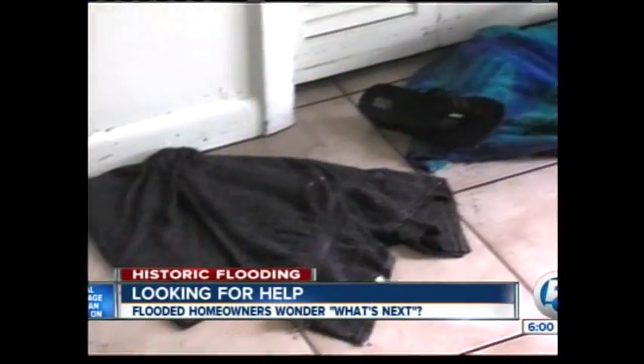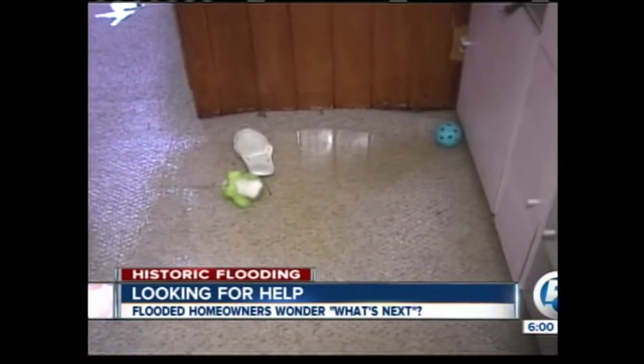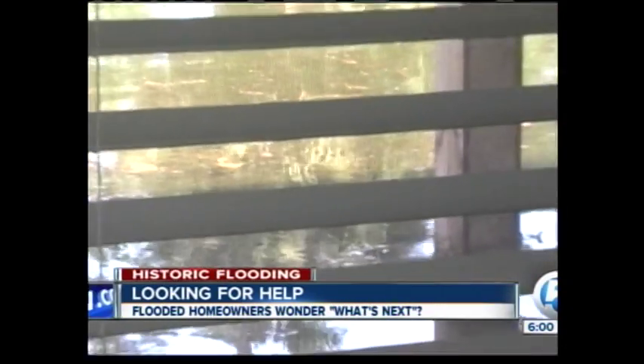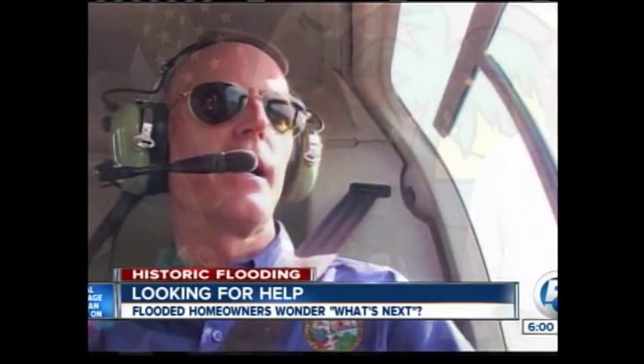Where do we go? Got to start over somewhere. Tape and towels weren't enough to keep the water away — the place is soaked. Governor Scott toured the area today by air to check out the damage. We want to make sure everybody's safe and we start solving the problems.